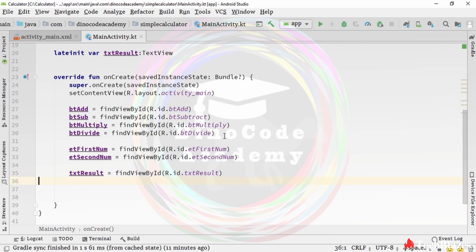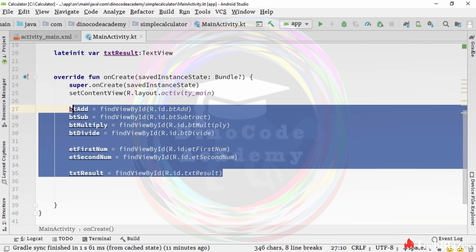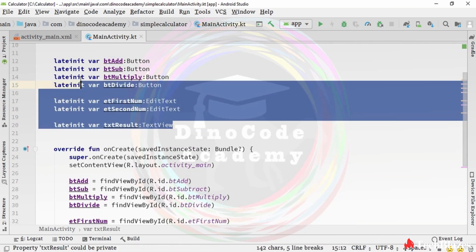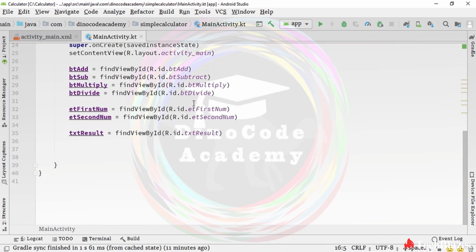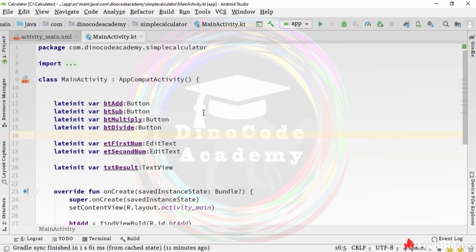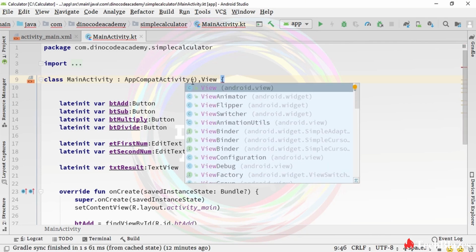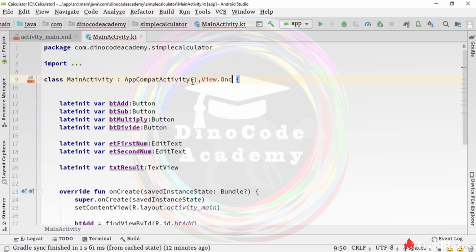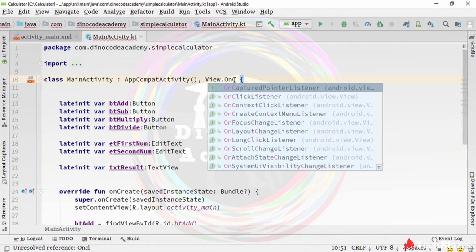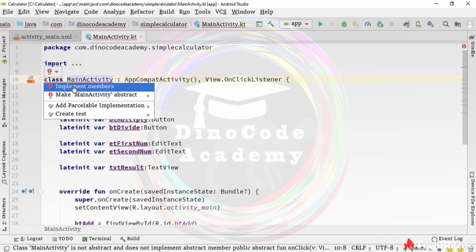So that's all, the initialization of the views is done, and also at the top we have declared all of our new variables. Now it's time to set the listener. So first we need to implement the, so I'm going to type it here View.OnClickListener. So first I need to press Alt Enter, add it here, Alt Enter, so it will import the class, then here it's a capital C, so that's the second option it gives us, implement members.